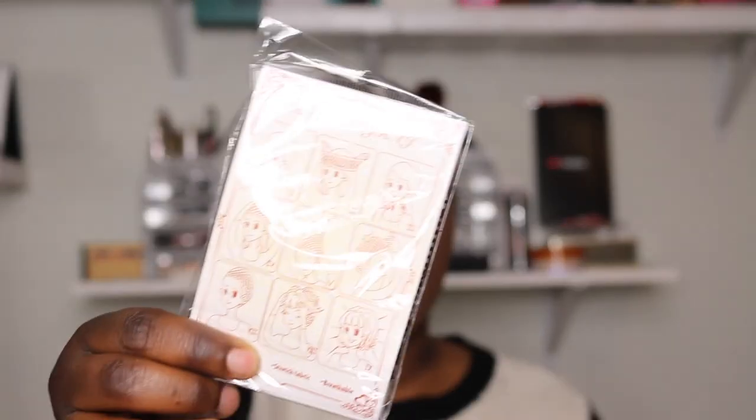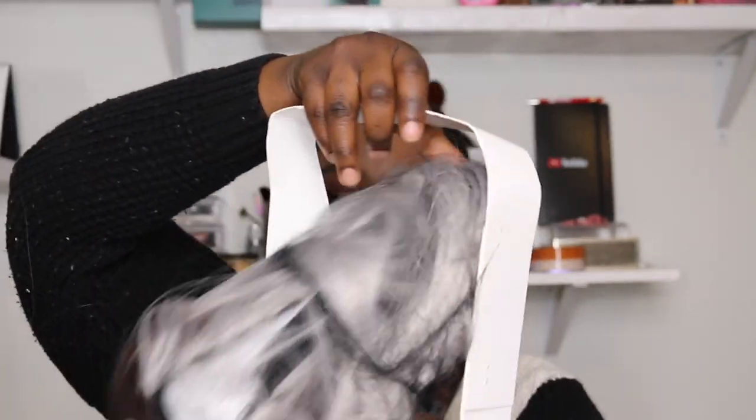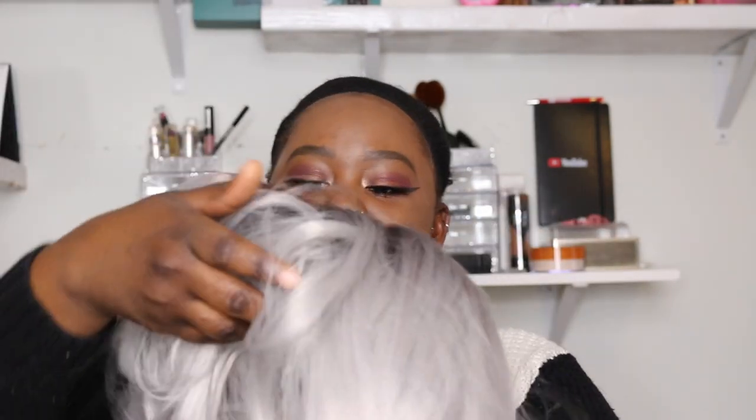There are instructions on how to use it at the back, just in case you don't know how to use it, which is awesome. Once you slide the hair out you just see the hair — boom! I'm super excited because I used to have this hair and someone took it — I gave it to someone. You take the mesh off, take this out. By the way, this is a part wig, not a lace front like I normally get. It has two combs in the front and an adjustable strap at the bottom. I always start with the adjustable strap because I have a small head.